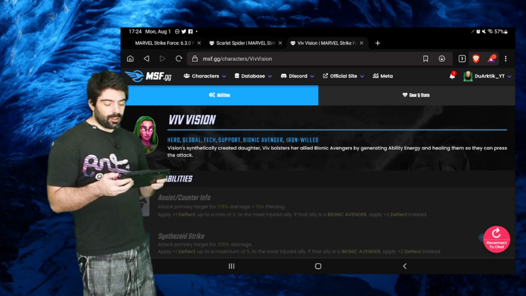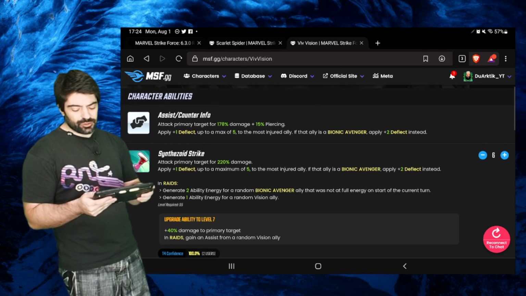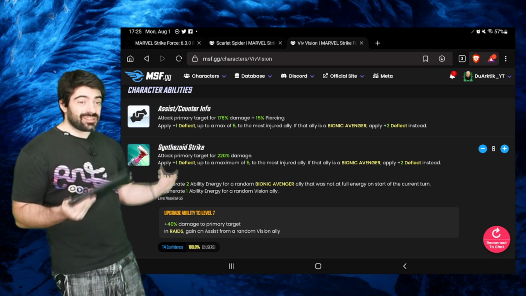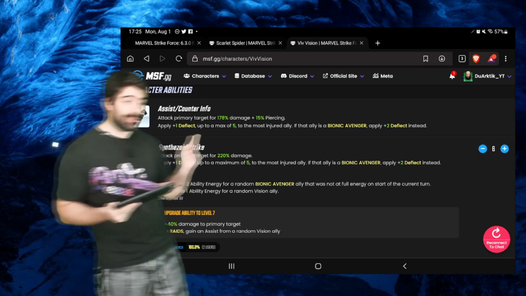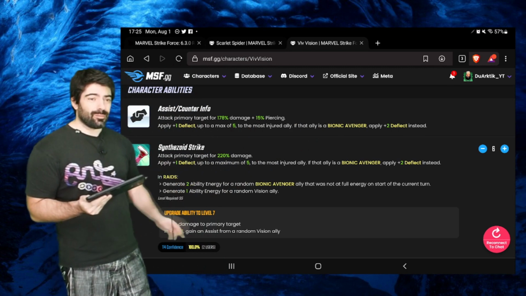Okay, so that's Hulkbuster, some interesting T4s. Now we have Vision, and with Vision's T4s, I don't like her basic. She's also going to be a striker because we want to activate all of these features, but we don't want the multiplier increase.